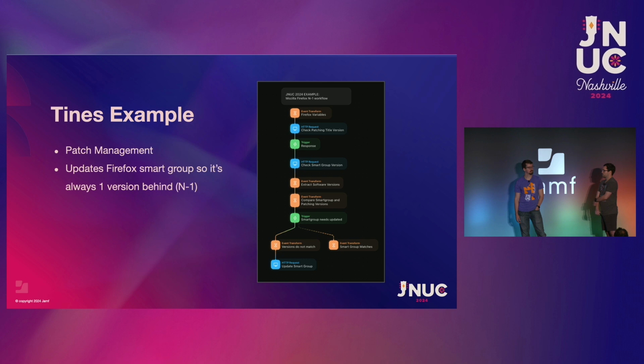But it gives us a simple and automated way, something that we can run on a scheduled basis, to do the work for us. It will update the smart groups with the version that we care about so that everybody falls within scope. I don't recommend doing this if you are using the Jamf app installers, because when it falls out of scope, it sends an MDM command that might overwhelm your environment. When it comes back into scope, now you're restricting auto updates, and it's just a bad experience. So if you're using something like policies with packages or Install-O-Mator like we do, this works great for our environment.